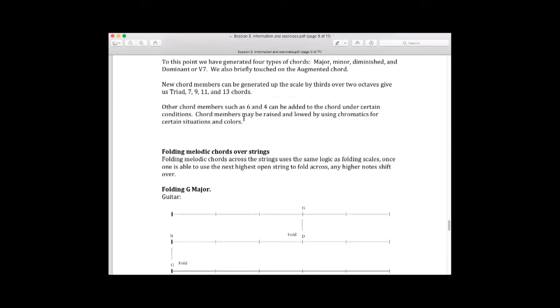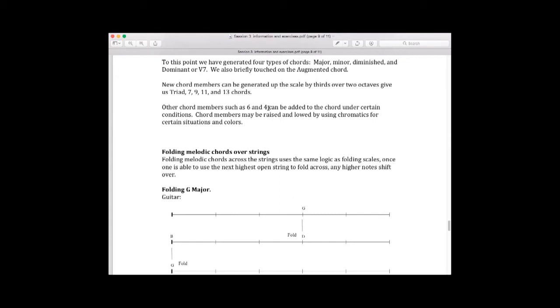So when you see something like G6, you're taking a G chord and adding the 6th degree of that G to it. So G, A, B, C, D, E. You play a G chord and you add an E to it, and that becomes your G6. Again, beyond the scope of what we're doing, but I wanted to let you know where those numbers come from.